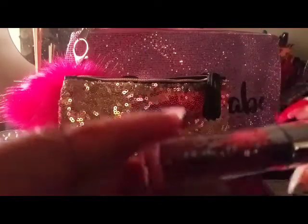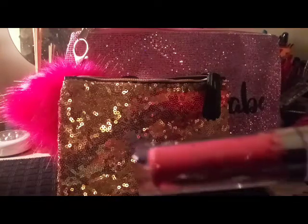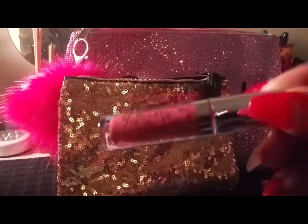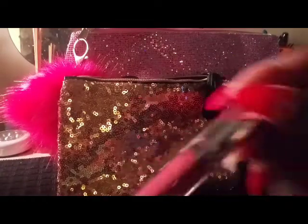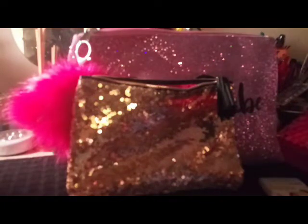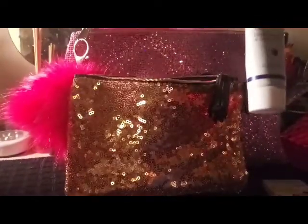Next I pull out a lip gloss — 'Glitter Flip,' I can't pronounce that, I'm not going to try. It's a pretty color and the color is 'Infamous.' Pretty color! Next I had another brush. I love brushes. This one is so cute — it's by Farrah. It looks like a blending brush. I love the gold — it goes perfect with that bag.